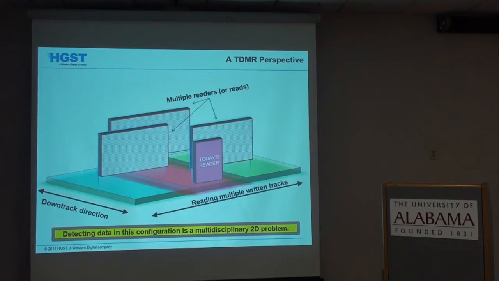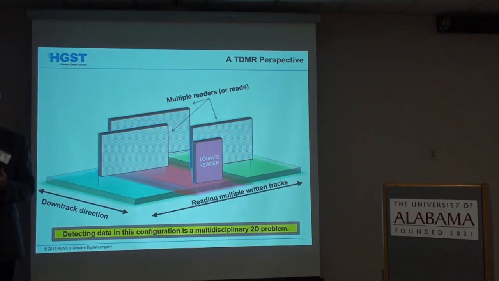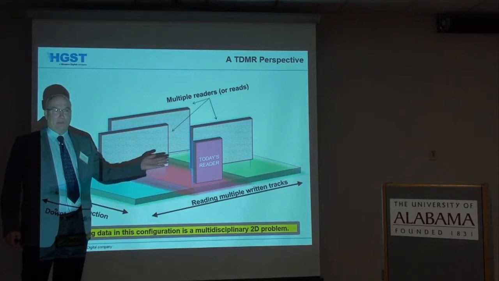To be able to do this kind of technology, we need to start thinking in two dimensions. In a standard case, most of the models that I've been working with over the last few decades are basically one-dimensional. That is, we can look at a signal in only one dimension, what happens in the downtrack direction, or versus time, if you like. Because things aren't supposed to change too much if you move back and forth.